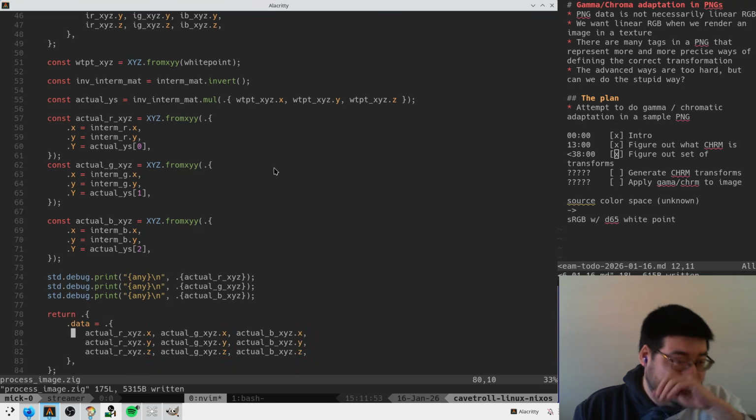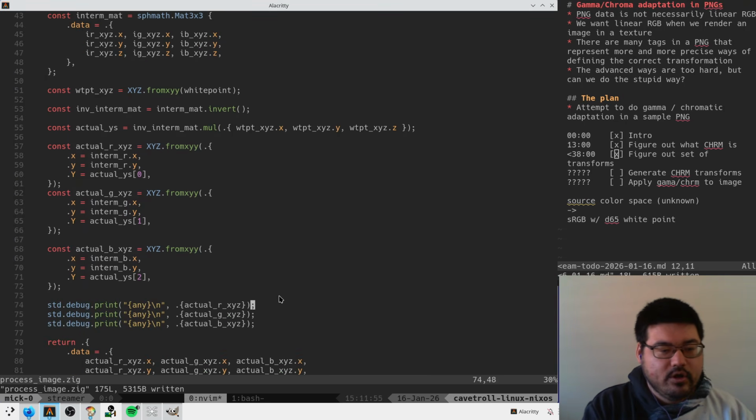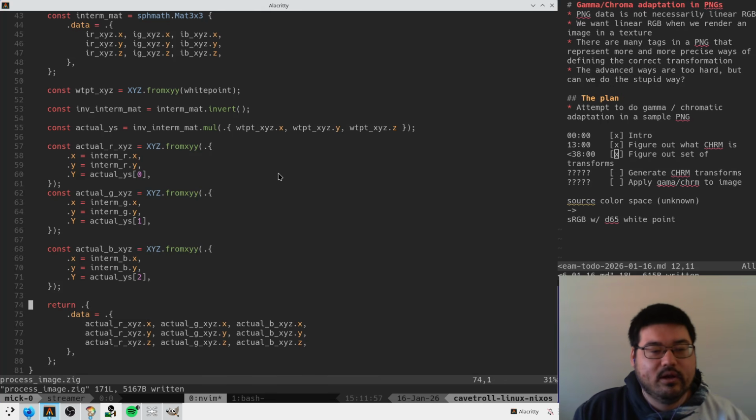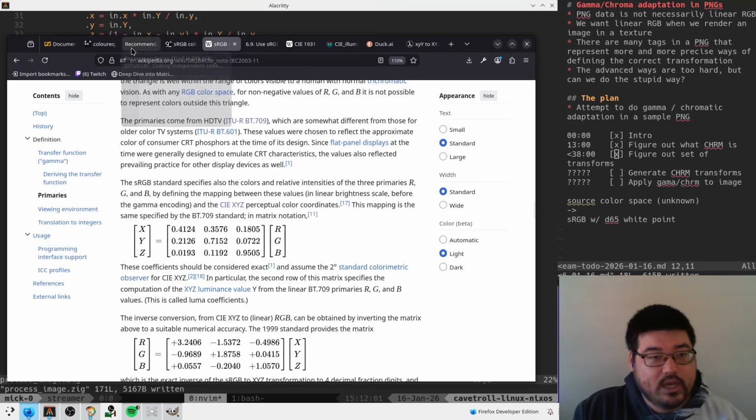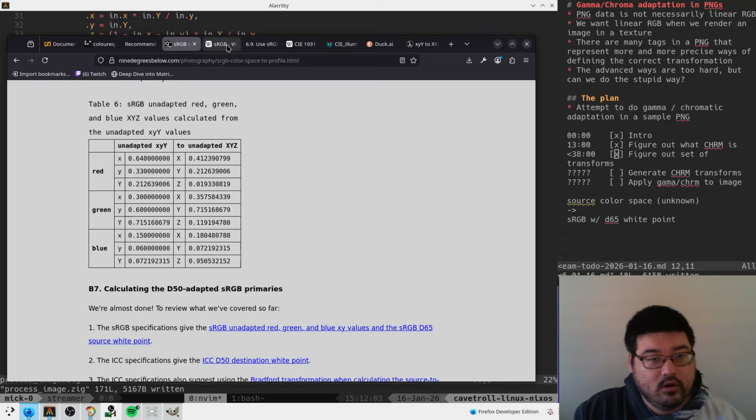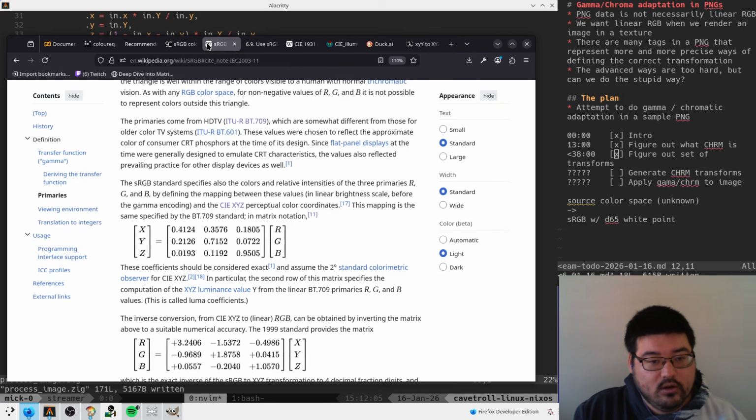All right, okay, cool. So then, when we want to generate this matrix now, we need the Bradford matrix, which we should have somewhere.